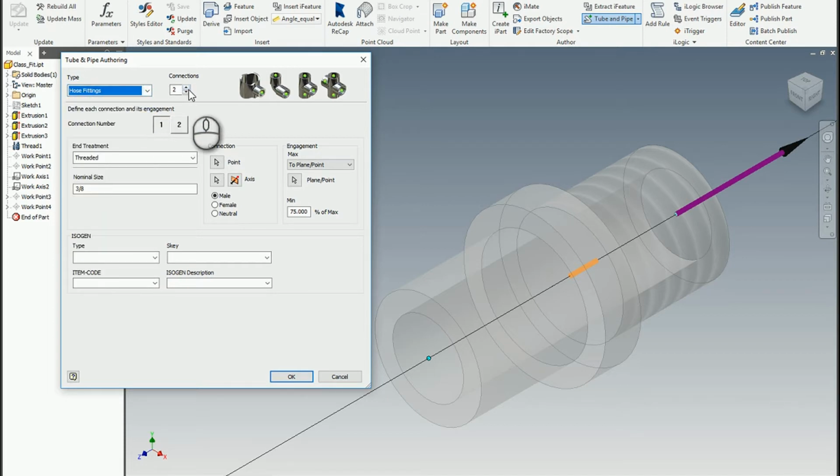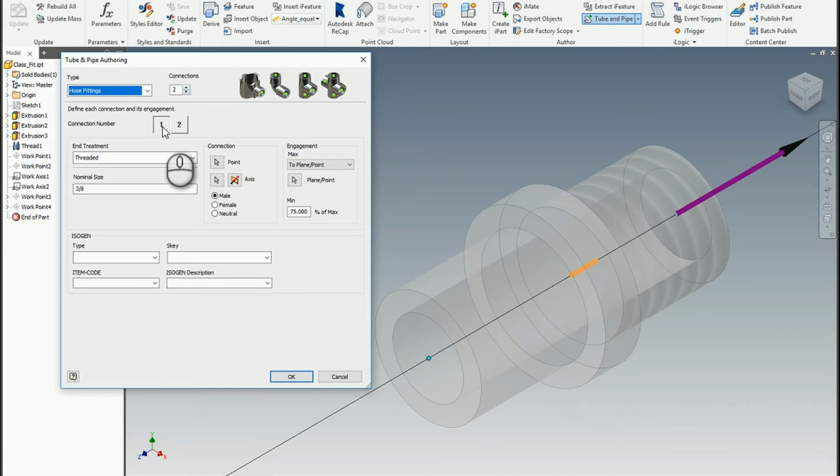Then you determine the number of connections. Since this is a simple two-end connector, I only have two. But in other videos, I will be demonstrating how to build a six-port manifold that I'm actually using, and that would actually have two inlets, six outlet ports for a total of eight. So you have a lot of flexibility on the type of fittings and connectors that you're able to make. And then you just configure each end.